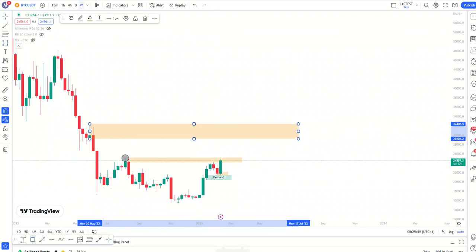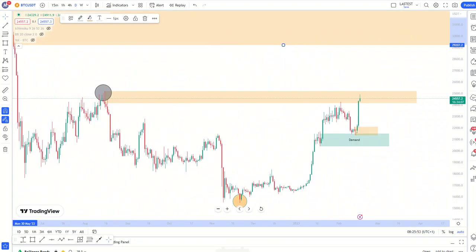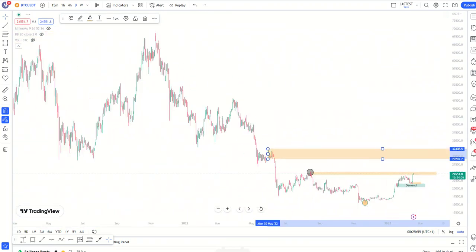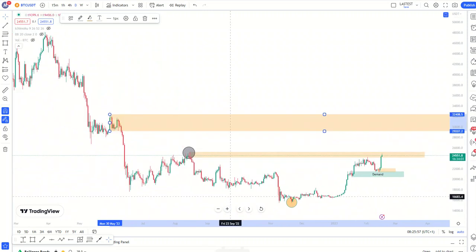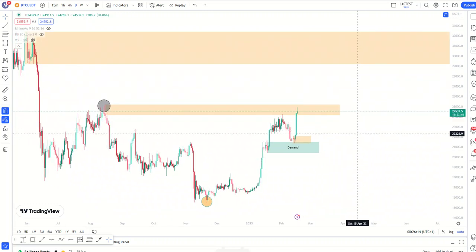Before that area on the weekly time frame, you might be wondering if we have any level before that on the daily time frame, which we don't really have. It's just like an imbalance that we have. So if price is able to break this area, there's high probability that price will come and test between 29,000 and $32,500 level. So that's for that actually.